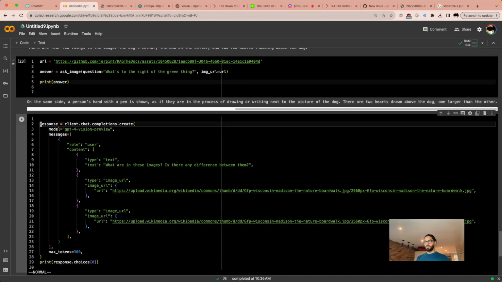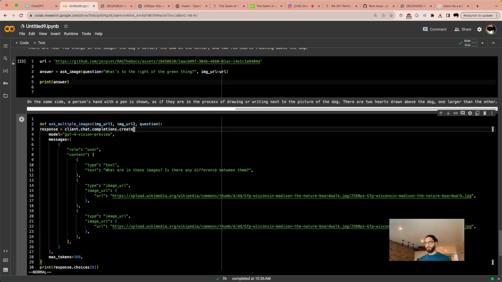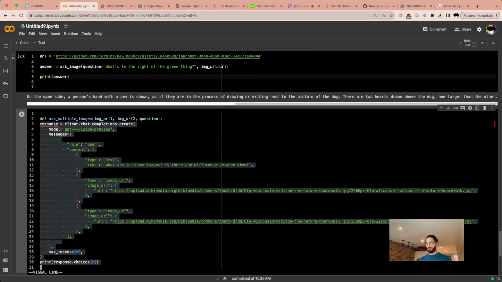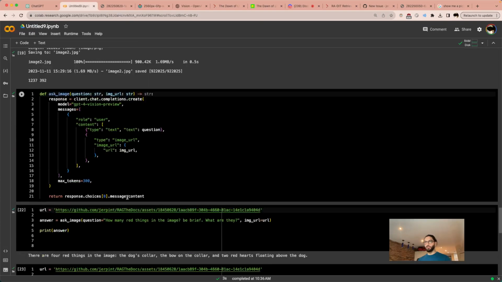Let's call this def ask multiple images. Let's just do it for 2 images for now. Image URL1, image URL2. I mean, eventually we could do it for arbitrary amounts of images. And then the question. And then here, let's also return the same thing as before.